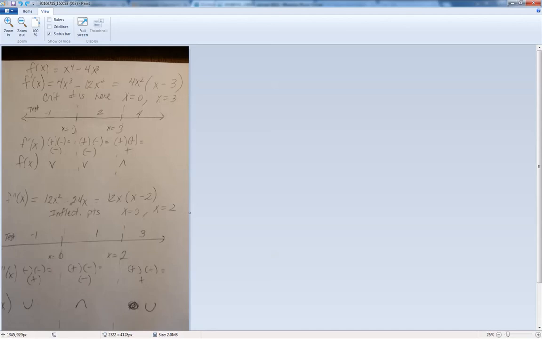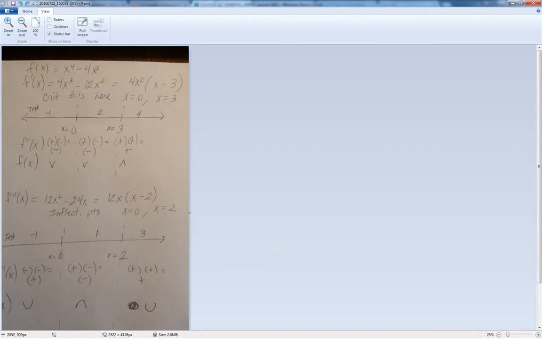Likewise, you're going to do the same thing as we test between the interval 0 and 3. So I picked x to be 2. You could have picked x to be 1. You could pick 1.5. You could pick anything between 0 and 3, because we're just testing to see what's happening to our first derivative. So if I plug into our first derivative function here, I go 4 times 2 squared. Well, that's going to give me a positive result. So right here's my positive result.